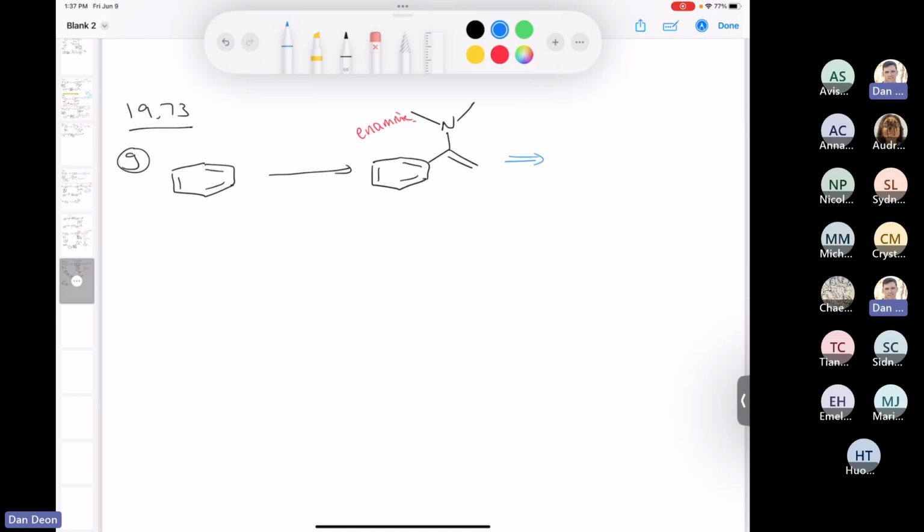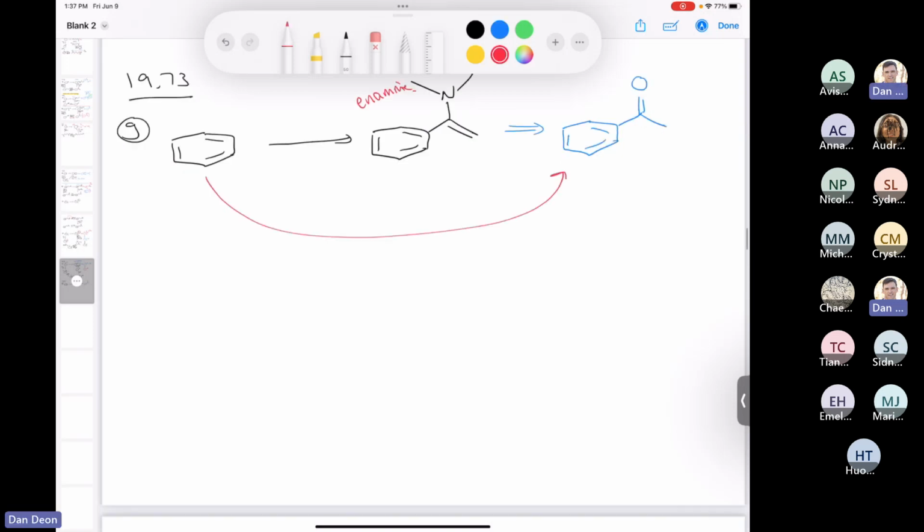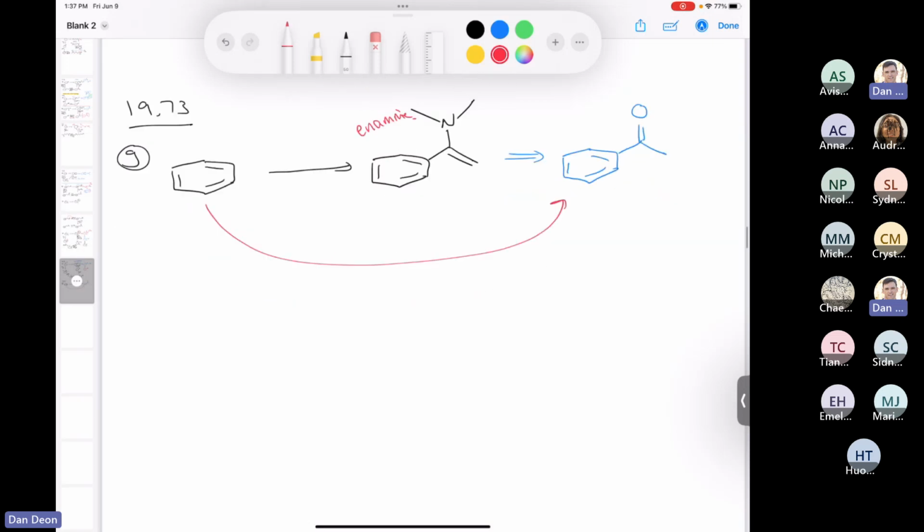Now, you've got to be really good at your retrosynthesis, but we practiced this last class a little bit, and we said the ketone that this would come from would be acetophenone. And then all you have to do is treat it with dimethylamine, catalytic amount of acid, and remove water. So then the question becomes, well, how do I get from here to here? From the aromatic ring, from benzene to acetophenone.